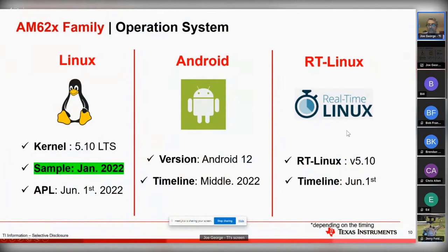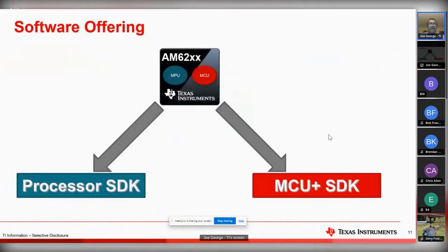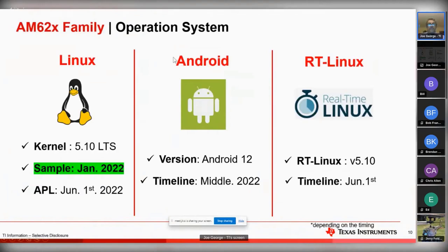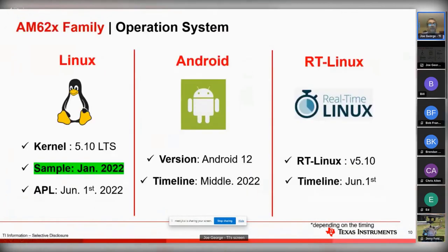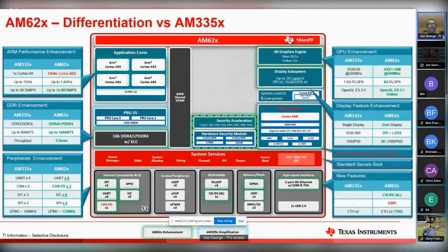When you look at the AM62, you've got the Cortex-A running the processor SDK in whatever particular Linux. But we also have MCUs on board. Going back to this block diagram, some of this is coming from a safety world. We have right here a Cortex-M4F. FFI actually stands for Free From Interference. The whole point of FFI is this Cortex-M4 is running as a separate MCU, completely independent - with its own power tree, resets, et cetera.